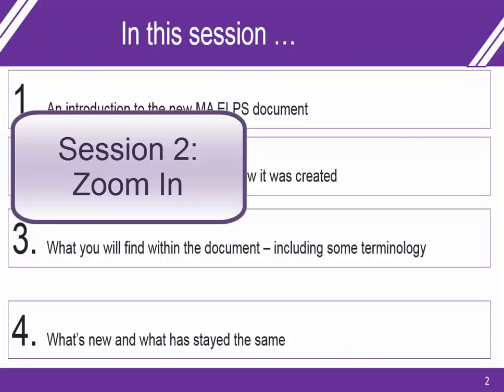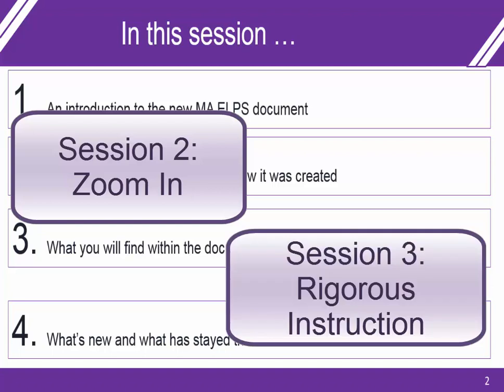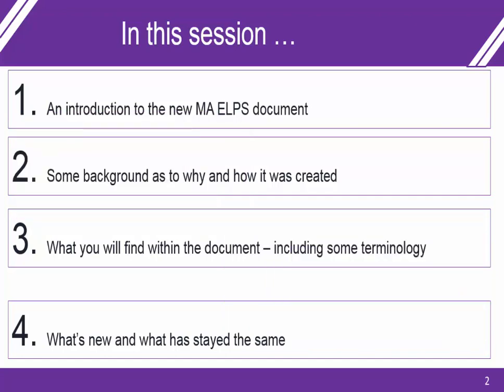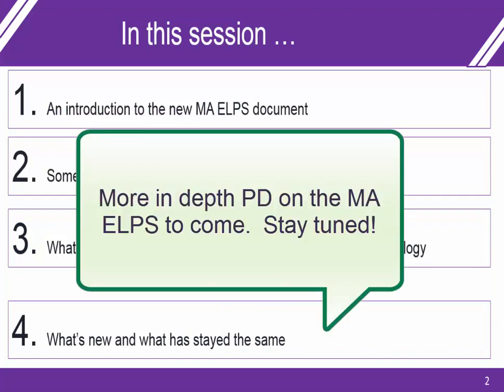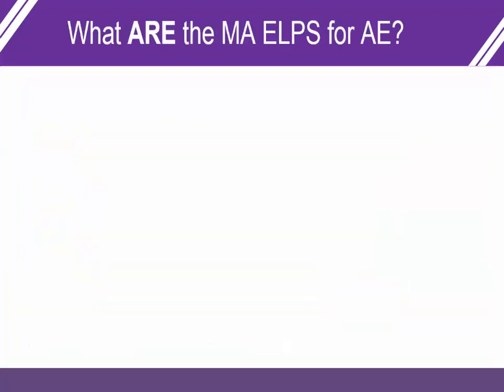Session 2 will zoom in on specific standards and benchmarks, and Session 3 will start to look at how you can use the standards and benchmarks in your instructional planning and classroom practice. Please remember that this is a brief overview and that more in-depth explorations into how to use the new ELPs will be available through other professional development workshops.